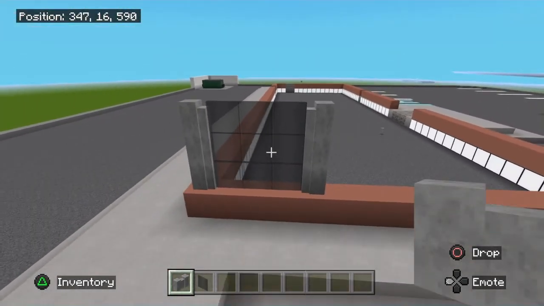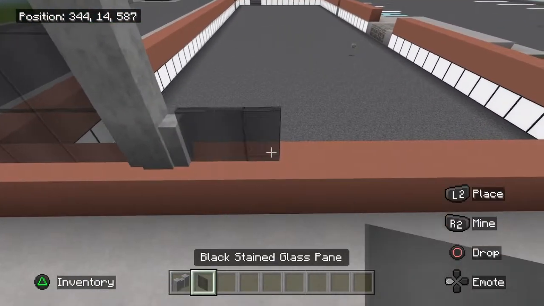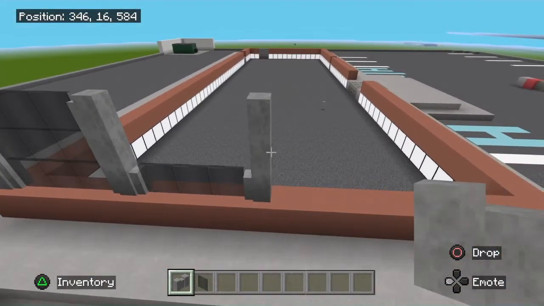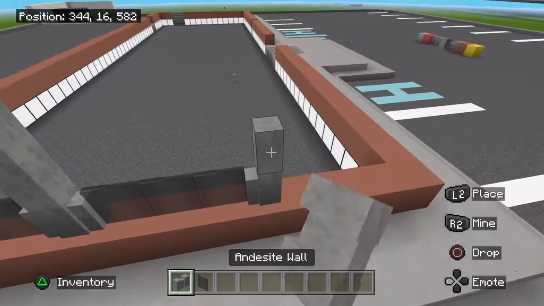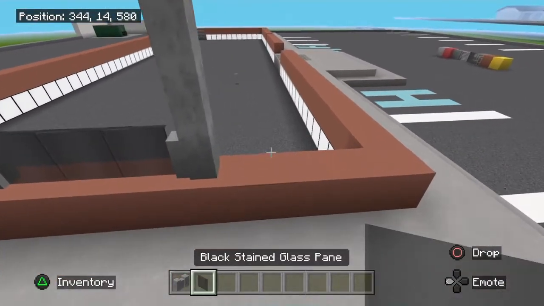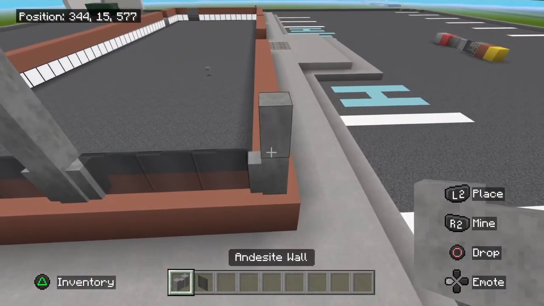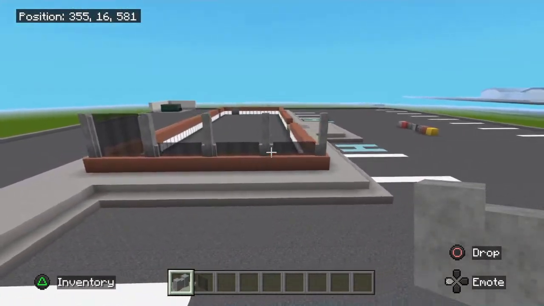You're going to have four windows right here on the front. Another window here, another 3x3. This will come up again, three tall. Another 3x3 window. Another three tall wall. And then again, another three window. And then right here on the end, you should end up with another three tall wall, just like that.